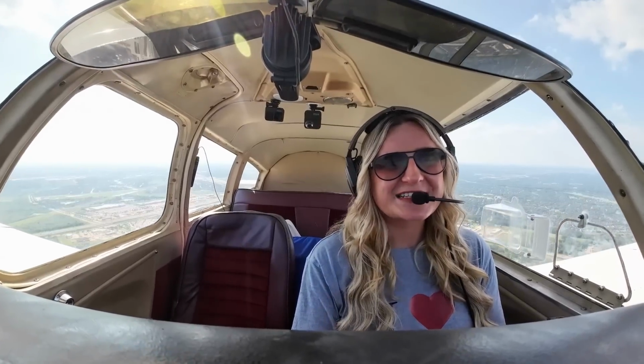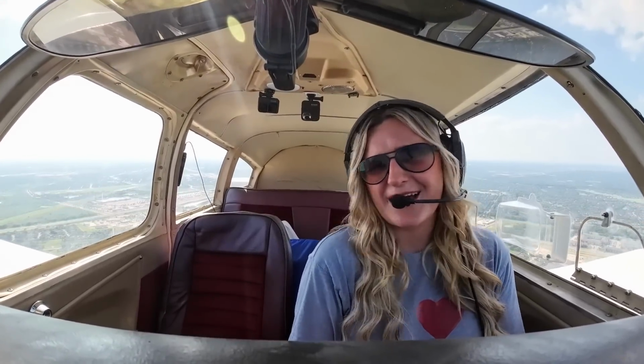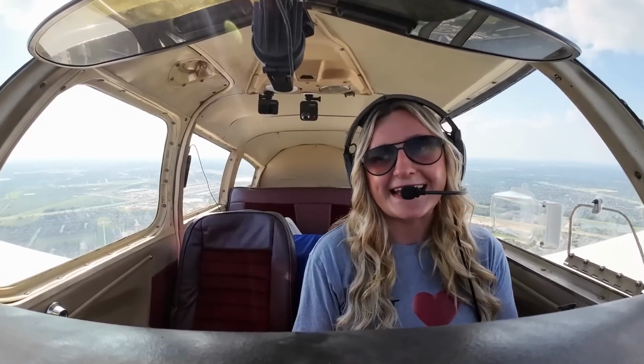One thing you guys always ask me is, do I always fly with my autopilot? And the answer is no. For short trips like this, absolutely not. I'm excited to check out all of the new avionics in my new airplane, though. It does have Avidyne and Dynon and a different style autopilot than I'm used to.